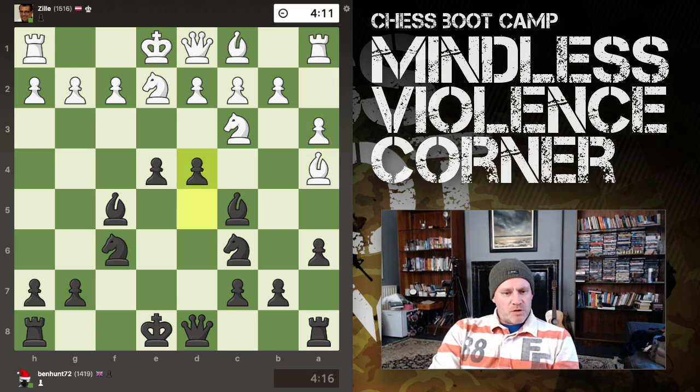Not really sure. So anyway, computer doesn't like this move, but I decide to dive in with d4. I'm going to punch a hole straight through the centre of the board. Knight now retreats. I mean, where else can that knight go? It can't go here because I take with the knight.